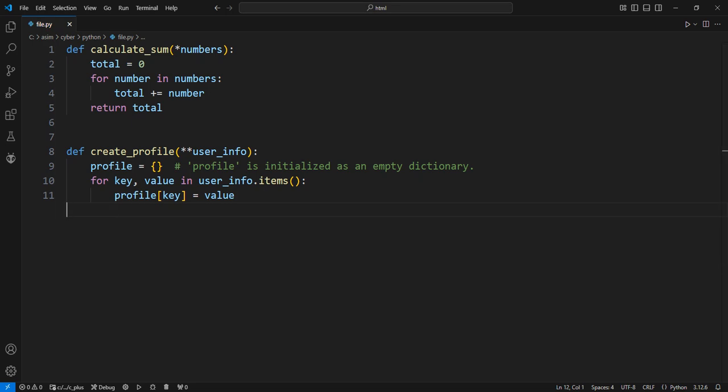In each iteration, the current key-value pair is added to the profile dictionary. profile[key] = value adds the attribute, key, and its value to the profile dictionary. This builds the profile dynamically based on the keyword arguments passed to the function.